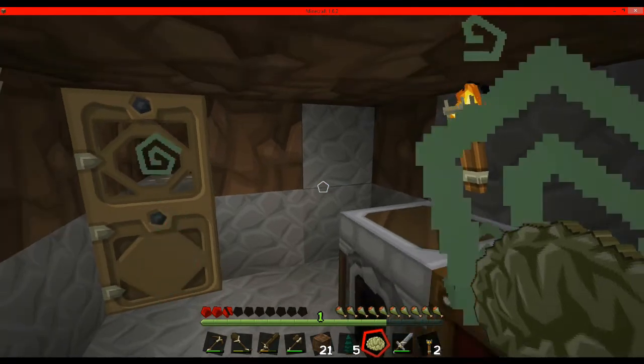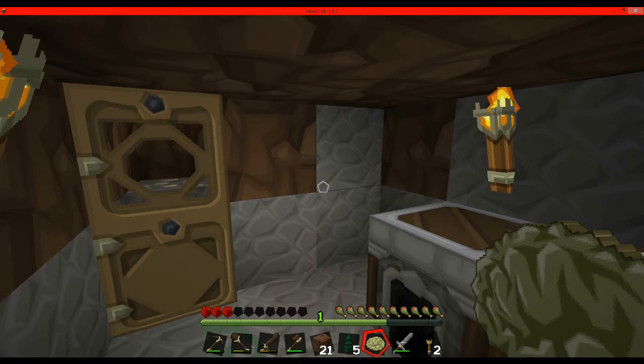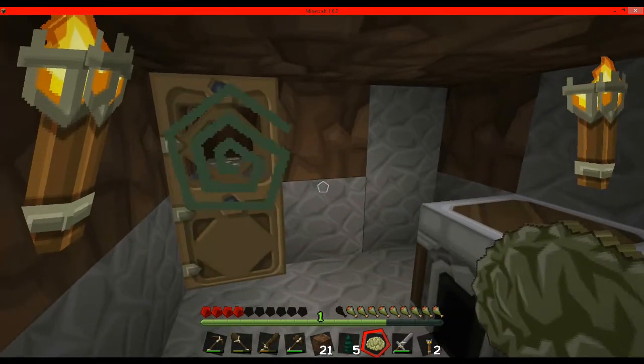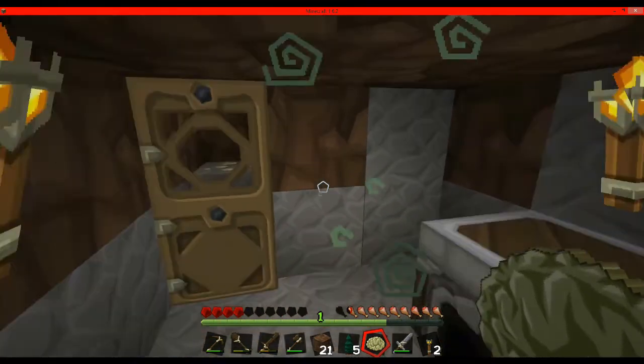That means that my health will rejuvenate. The little one at the bottom there, that is my current level. So I'm almost level 2 after fighting those four zombies and that other one zombie.